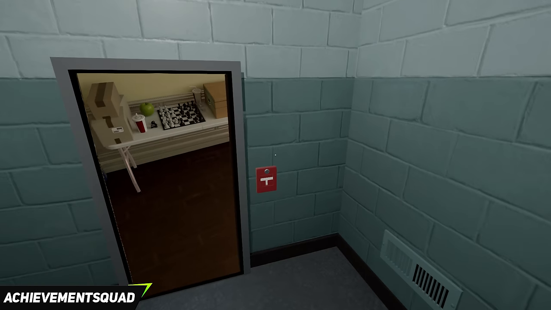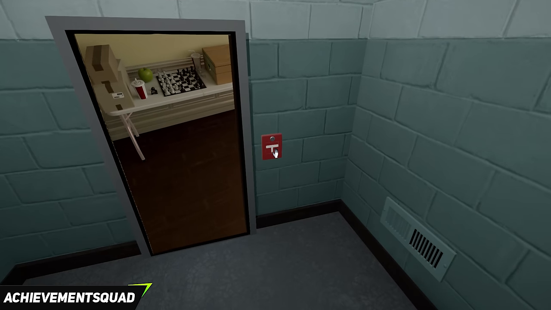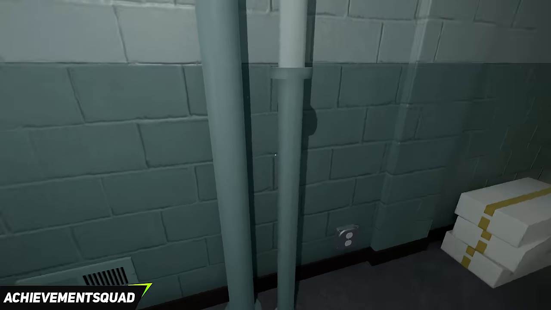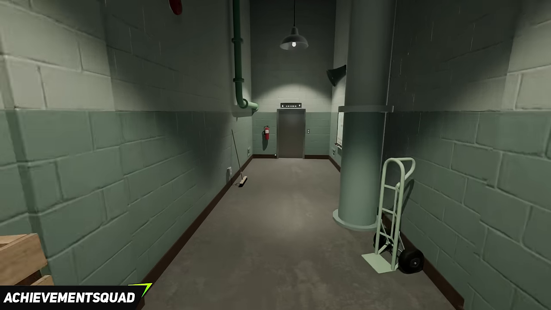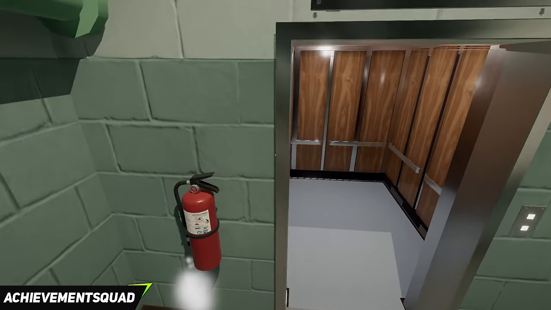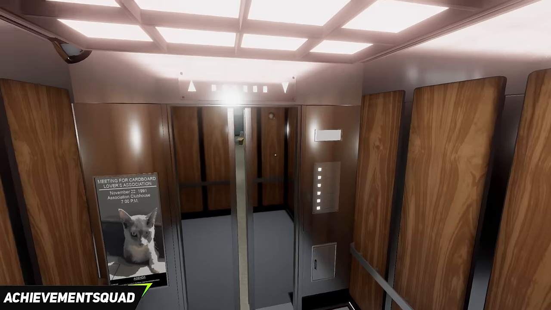Now I cut it here because I actually didn't have the right size. Turn around and you want to hit the fire alarm on the wall. As you can see, my house seems to be doing something special. Make your way to the end of the corridor and you want to use the fire extinguisher up. And then you want to walk into the lift to end this level.